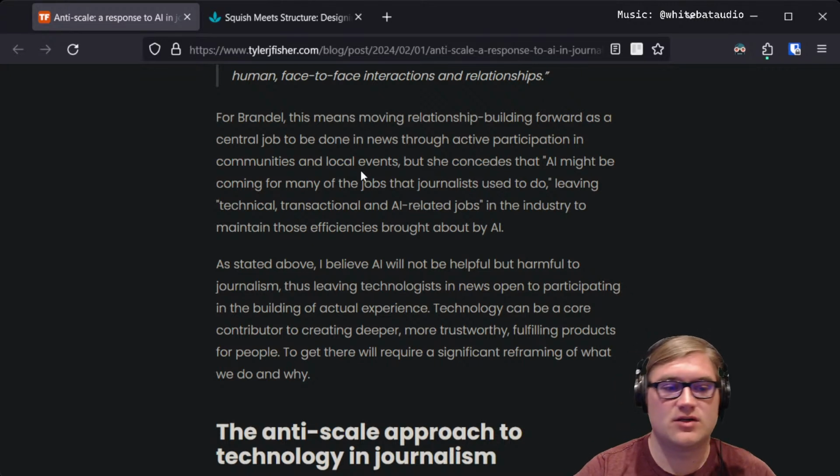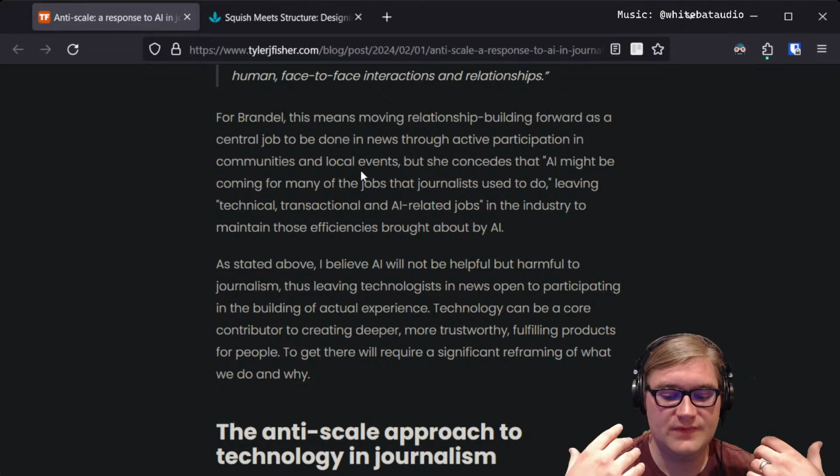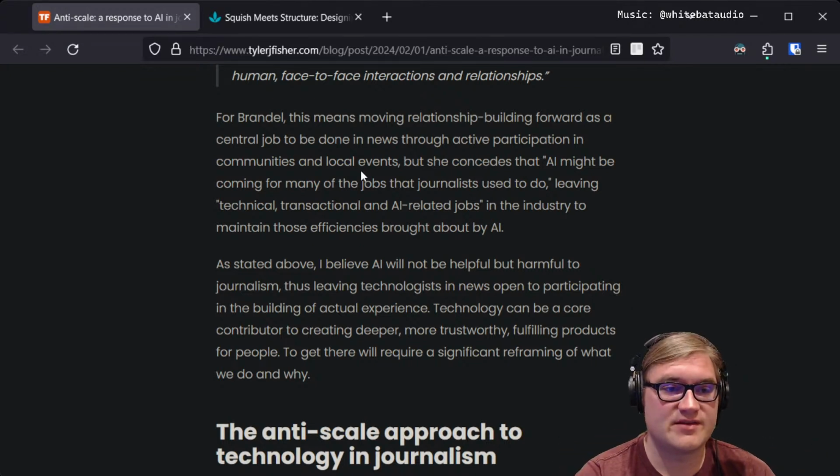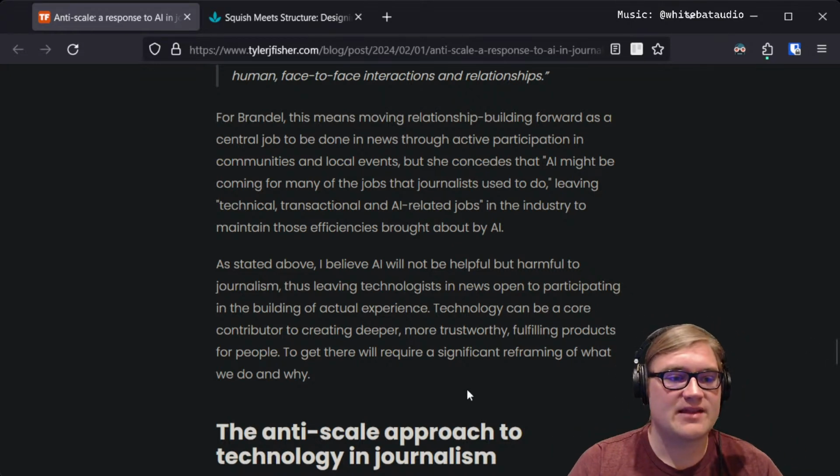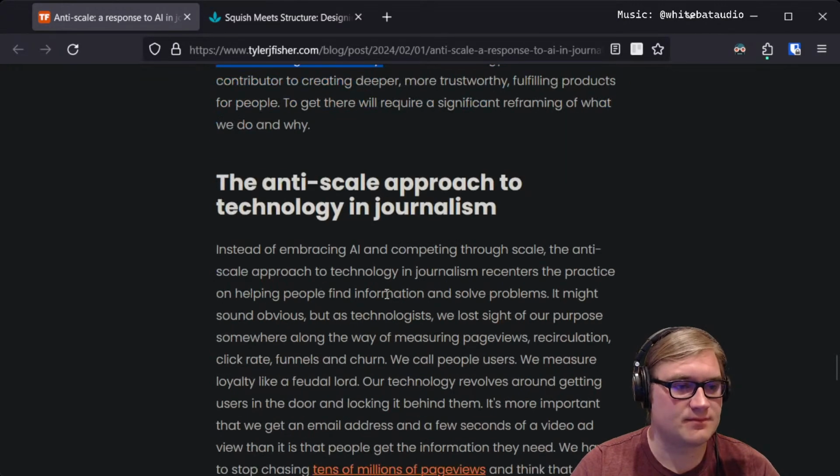I don't necessarily need to trust this journalist. I just need to know that what is being reported on is factual, the opinion pieces are clearly marked as opinion, and the fact pieces are fact, and there's no entertainment or sensationalization. I don't want any of that. I just want this is what's happening. That's what I want as a reader of the media. That's what would make me start to trust media more, is just the things that are being covered are the important things in the world and they're being covered correctly. That would be the ideal to me. So I think they're kind of missing a point here, but let's continue on.